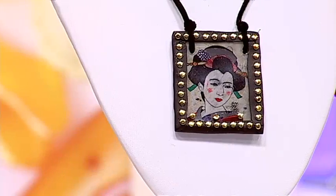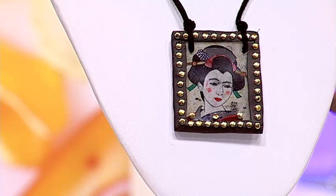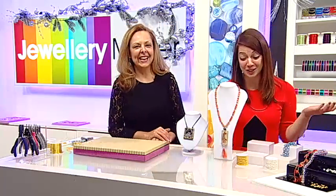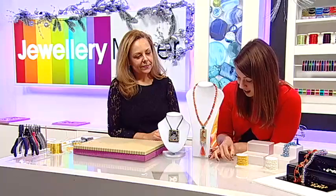Yeah, definitely. It's gorgeous. In fact, the boys in the gallery are going, I really like that picture. Because the boys don't always necessarily get the beauty that we get. Ben went, I really like that actually. But boys like geisha girls, don't they? Well, they do. All the good boys love a geisha girl, and many of the bad ones do. Gorgeous. It's the colour combination as well that you've got here.